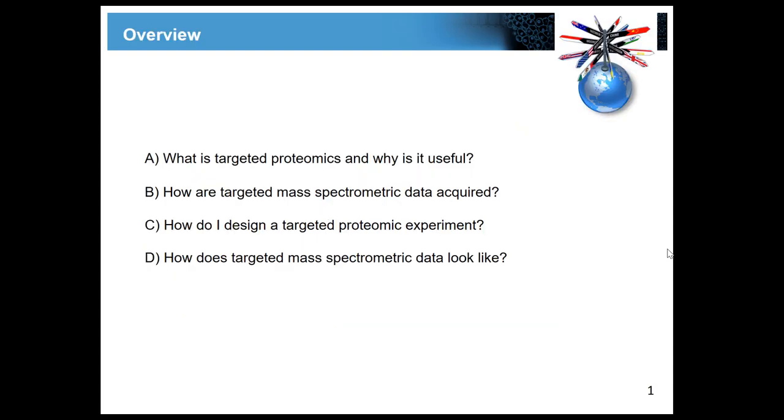I have structured my presentation into 4 parts, and each part is headlined by one fundamental question regarding targeted proteomics. We will start in part 1 by looking at what targeted proteomics actually is, and Mike already made quite a few points on that, and just once more briefly discuss why this is actually something very useful to do. In the second part, we will look at how targeted data is acquired in more detail, and we will focus on just one technology here, which will be SRM, but you will hear about the others a lot throughout the week. And then in the third part, we will discuss how to design a targeted proteomic experiment. And in the last part, I would like to look with you at some real data.